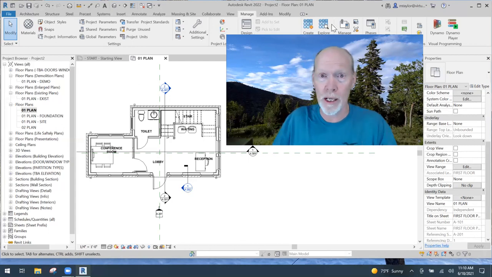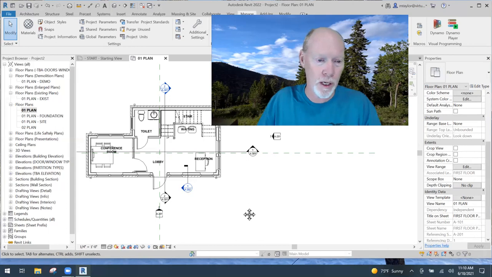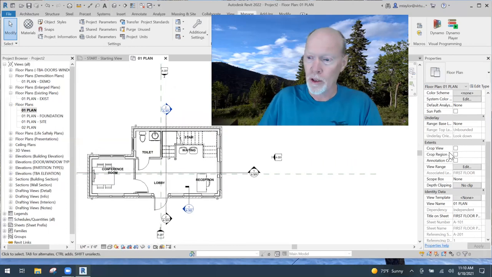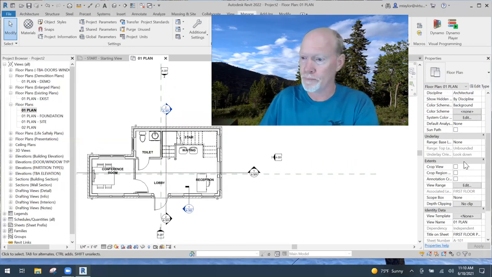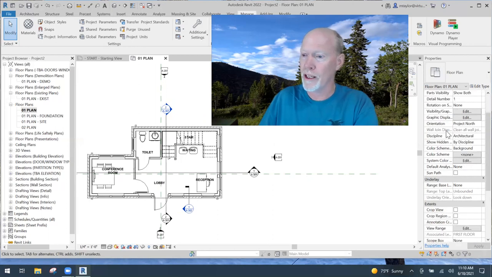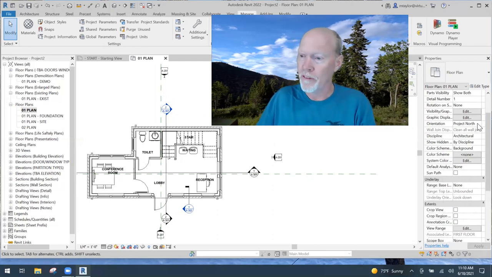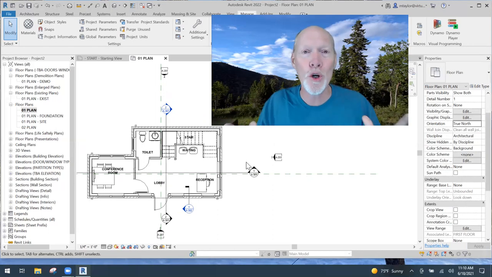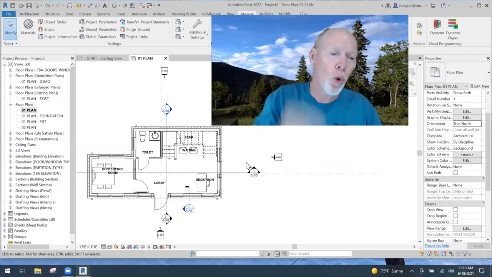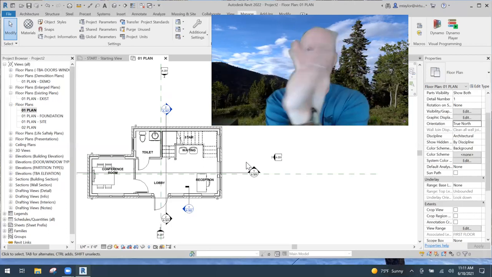Keep your eyes on the screen. Right there, next to Orientation, it's set to project north. If I use the drop-down and flip it to true north, nothing moves, because true north has not been changed.